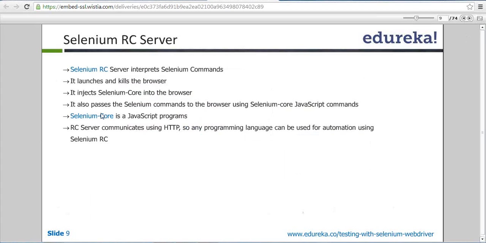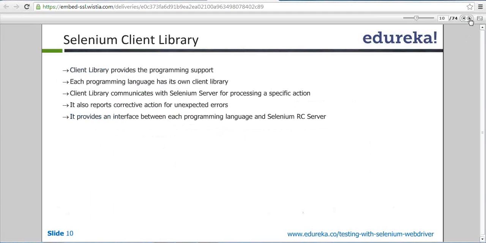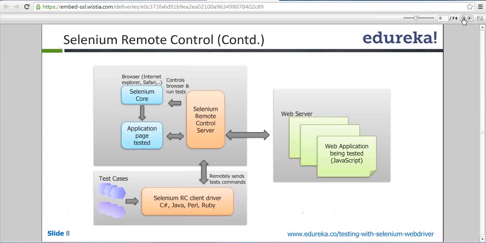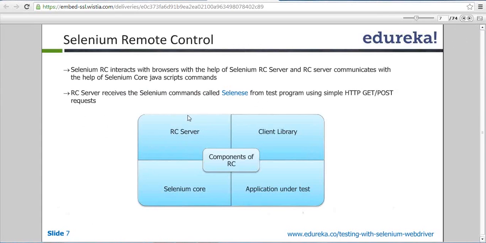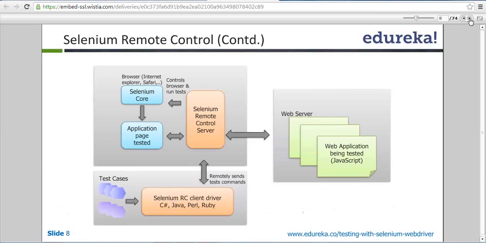So what I told you, friends, Selenium Core is what? It's a JavaScript. And in what form is the communication done? The communication is done in the form of HTTP. Then the second component came. We did very well with Selenium Server because we have discussed a lot on it. Is Selenium Core Selenium? No, Venkatesh. It is a collection of your requests. It's a collection of requests which you want to do in the form of JavaScript so that your browser can understand and do things fast, because browser works quickly. If your request is in the form of JavaScript, your execution will be fast. This is how it was built.